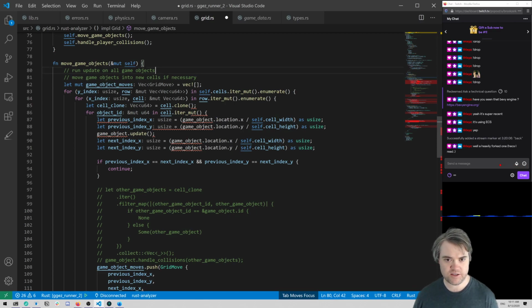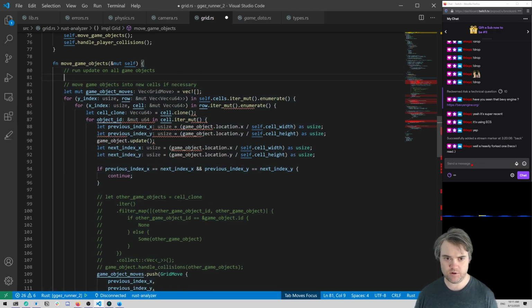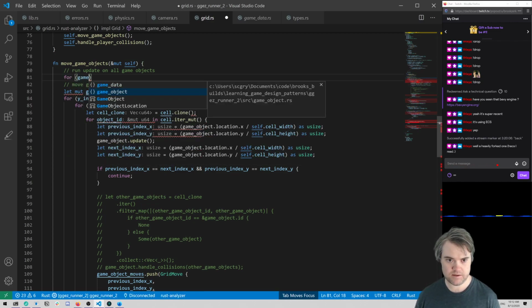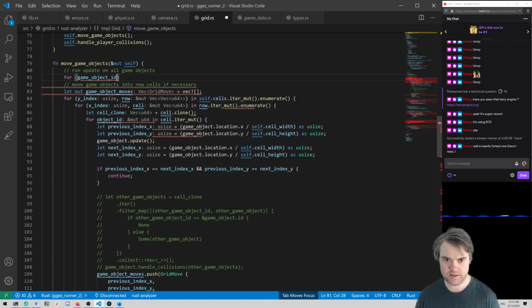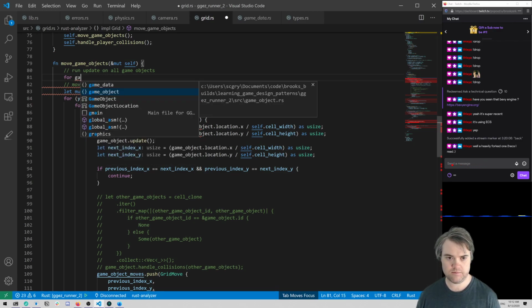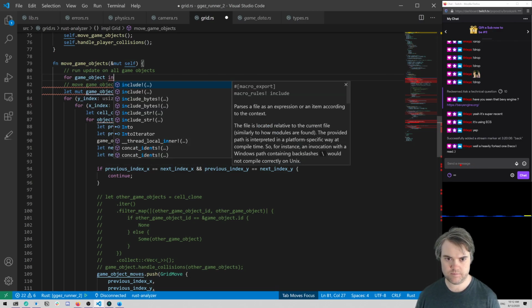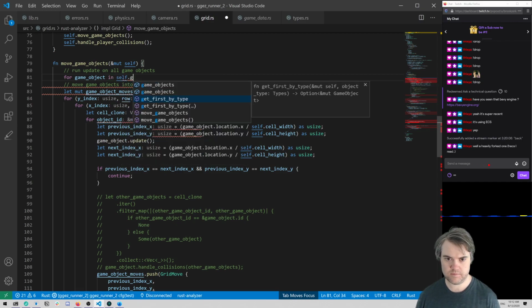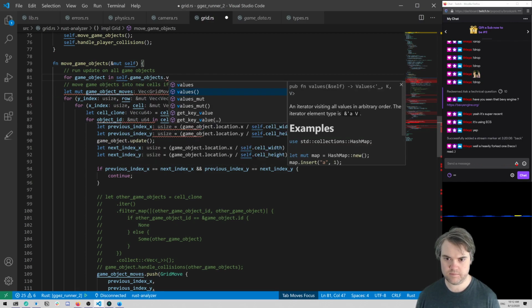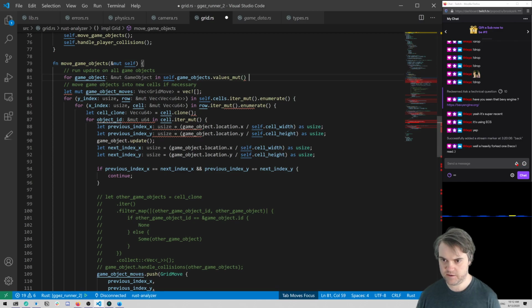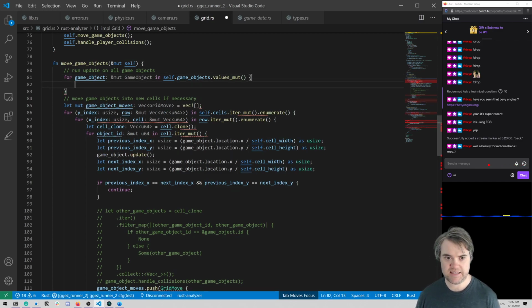Run update on all the game objects is actually going to be pretty simple. We're just going to, let's see, for ID. Actually, this could be in the values, right? So for, get the mutable values and then run update on them.